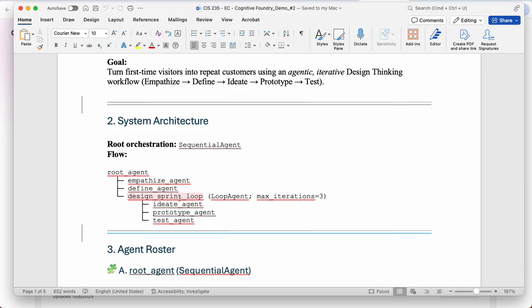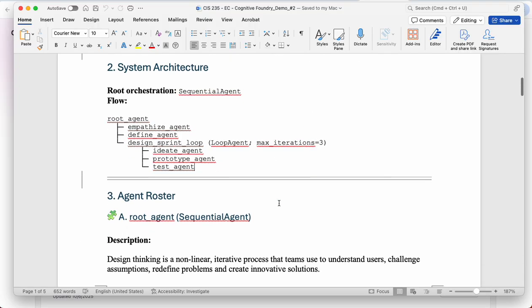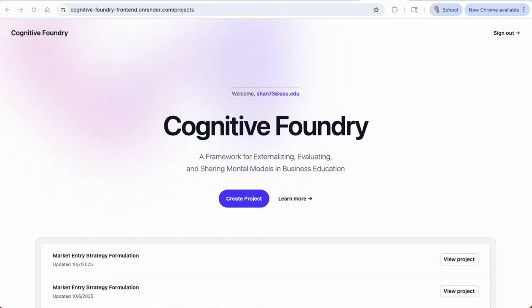Within the design sprint, this is a loop. We are looping these 3 sub-steps: ideation, prototyping, and testing. And we allow the maximum number of loops or iterations to be 3. So let's build this using Cognitive Foundry.